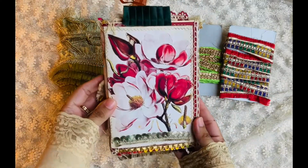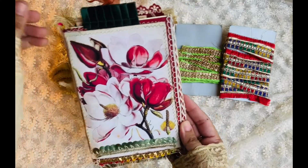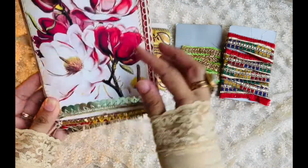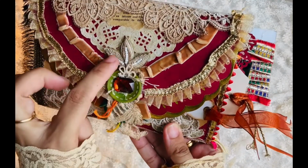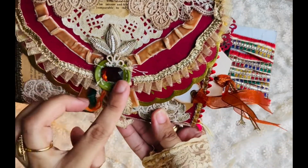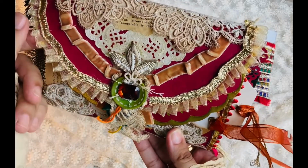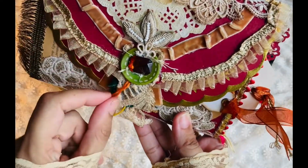This is an old project I made that I'm sharing with you today. This is a folio, and you can tell how much fun I had doing this. I used up a lot of laces and trims that we get here. Like this applique, it's handmade with this golden thread that we get here. This is a button, and I've done a lot of layering and some pretty lace and a beautiful edging. I didn't make this ruffle, this was a ready-made ruffle.